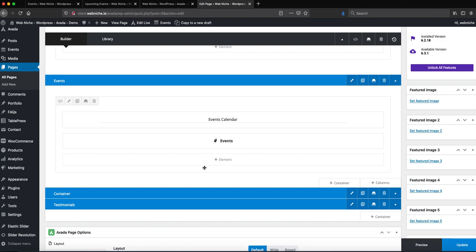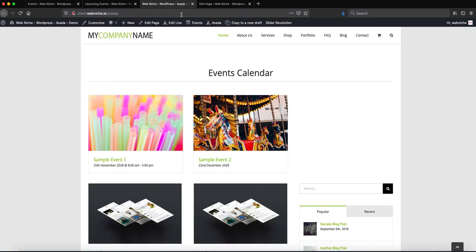So anytime you add a new event, you don't have to go into the homepage and do it, it'll just be there. So we'll take a look at our homepage, and we can see that I've got 2 events there, and I've still got a space where we can put another event. So let's go and do that.